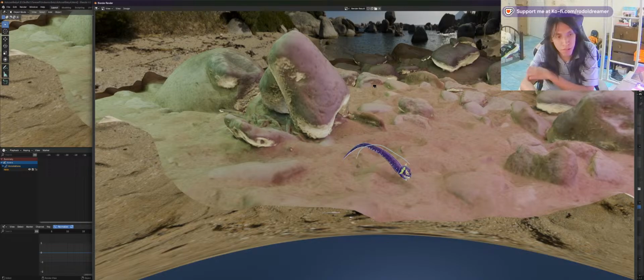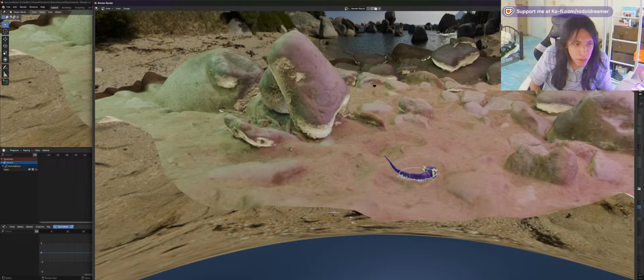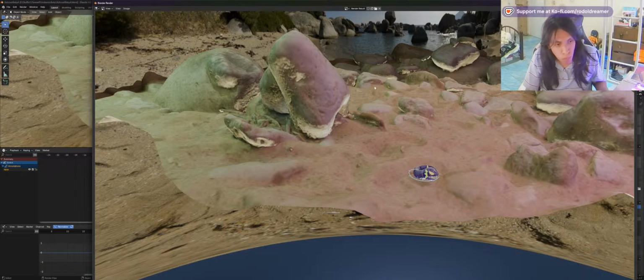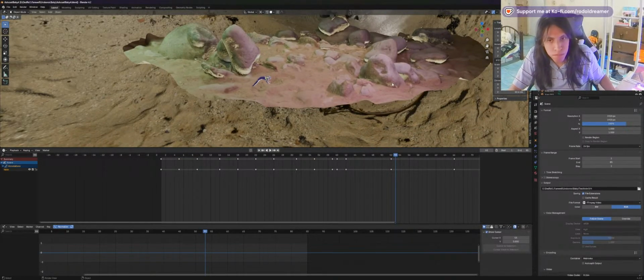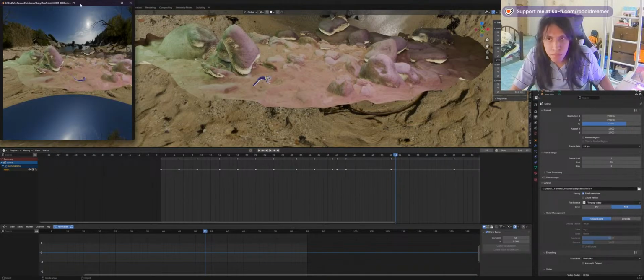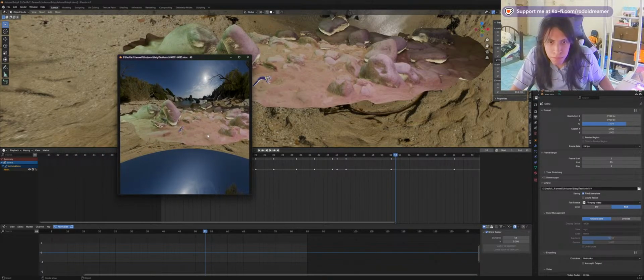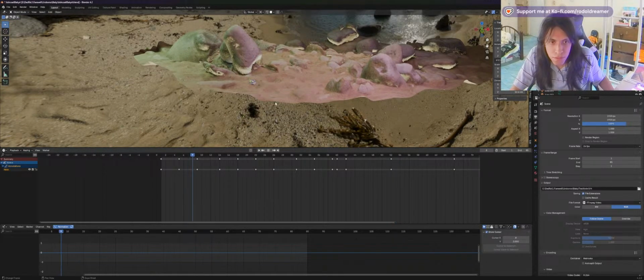Probably what I'm gonna do is just smooth it there in sculpt mode, so it just works. Yeah, there's a little bit of clipping here.